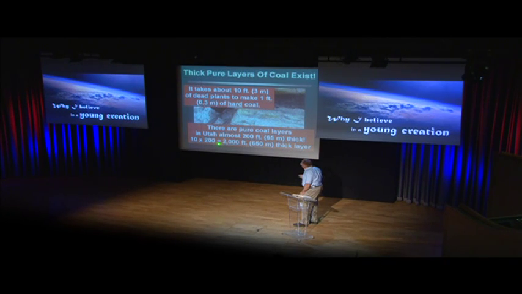Now, if you take 10 feet and you compress it maybe 3 to 1, you get soft coals like lignites, and 5 to 1, you'll get soft coal, and maybe 5, 7 to 1, you'll get bituminous coals and so forth. But it takes a 10 to 1 compression ratio to get anthracite coal. However, in our state of Utah, we have a pure layer of anthracite coal 200 foot thick. Now that tells you there had to be a layer of logs and vegetable material 2,000 foot thick there at some time in the past to be compressed down to 200. Is that correct? I would suggest to you only a worldwide flood could do that. A layer of logs and wood 2,000 foot thick, all in one place, all at one time, would require a worldwide flood.